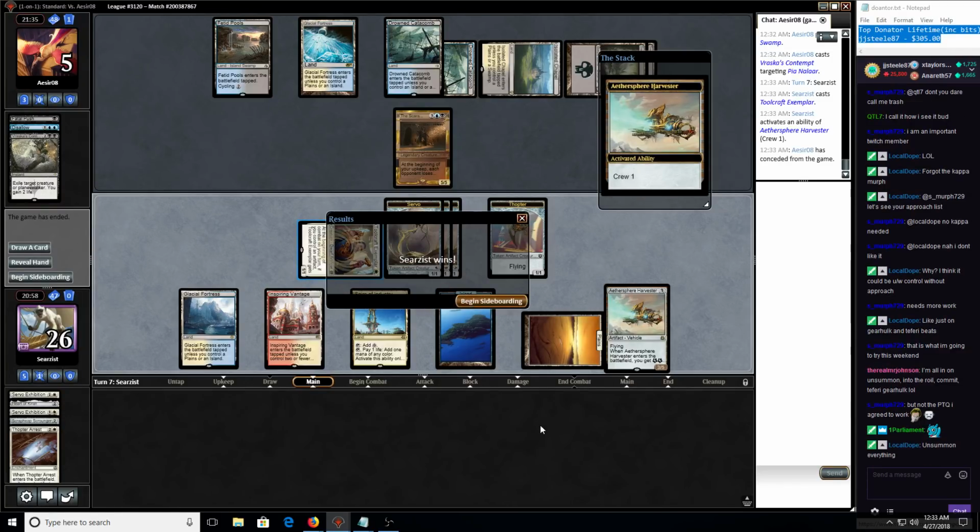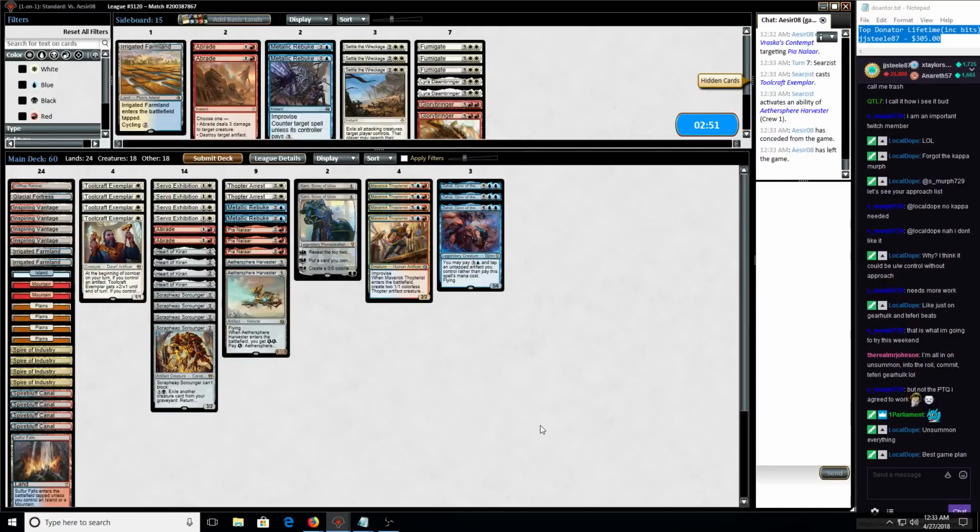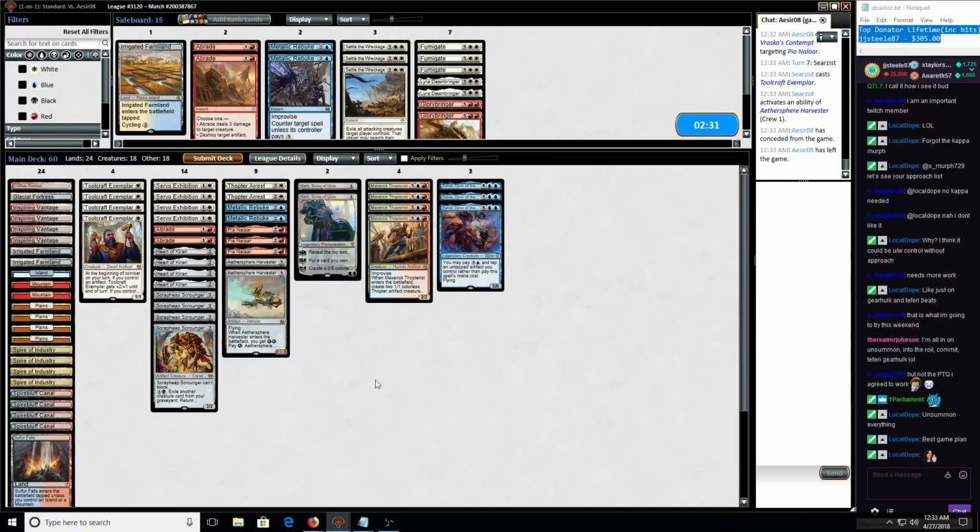Alright, we beat the Scarab God. What do we got here? This one play. You agreed to work at a PPTQ? Or a PTQ? I remember when I used to play Unsummon in Blue-White Approach. Those were the days, my friends. Those were the days. Such lovely days those were.